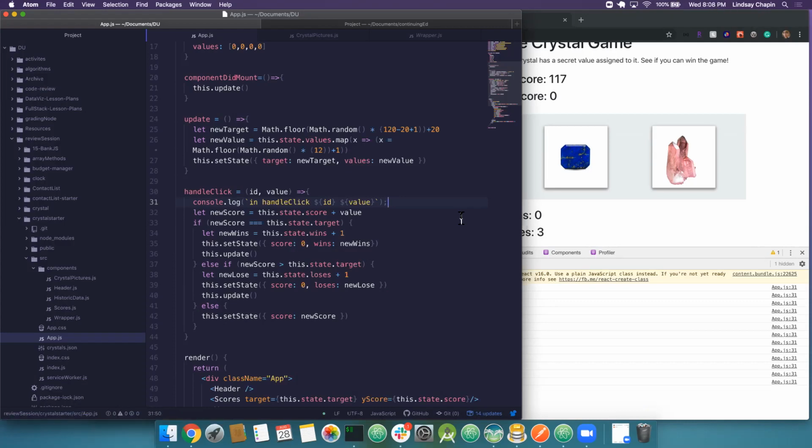It may not always be your app.js. Some of the class activities will have a game component, and you do all of this inside of game, and then your app just holds game. And it's the same idea. You're going to have a smart component that's got your state. You're probably going to have some dumb children that you're just passing props to, and then you can move those components around how you want.